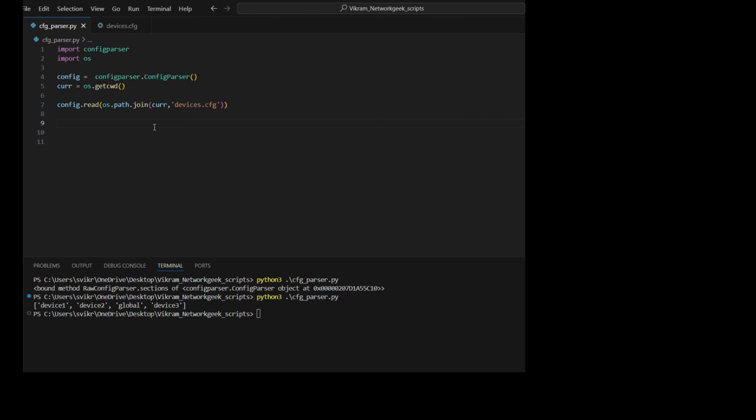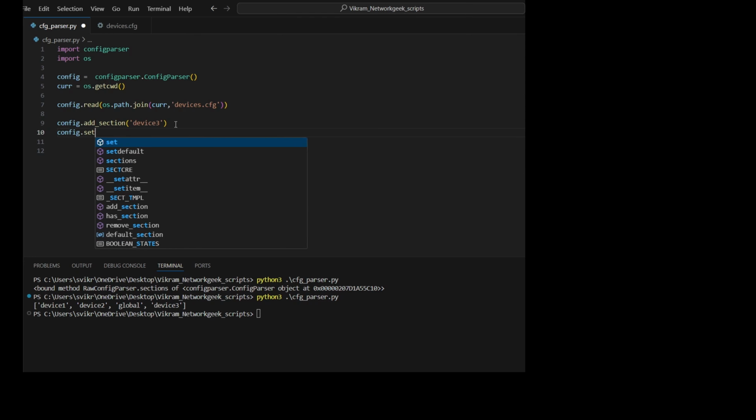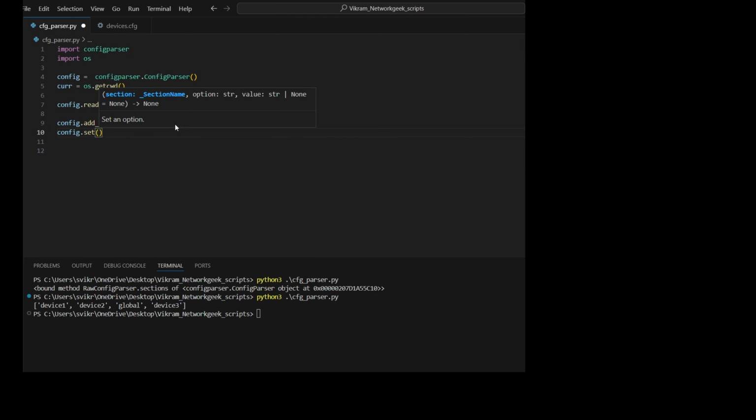You can add a new section, and there are multiple ways. First we'll see one method: the add_section method. The input you give here is the section name. Once you have added the section name, you give config.set.